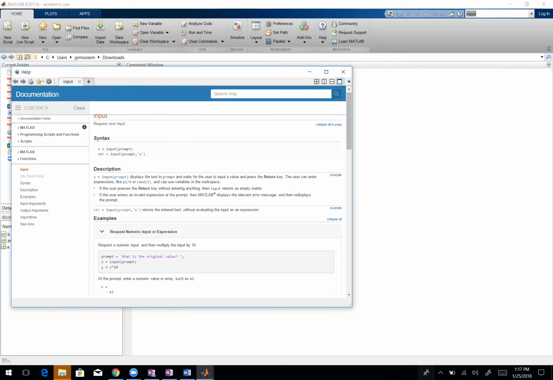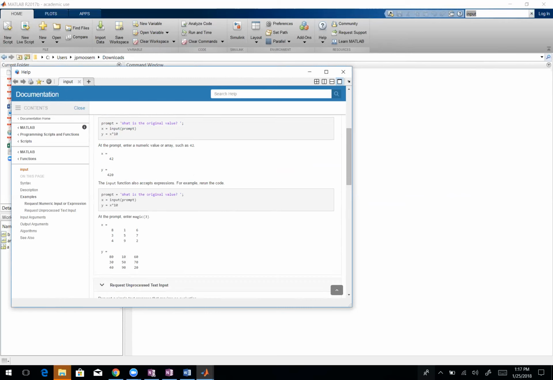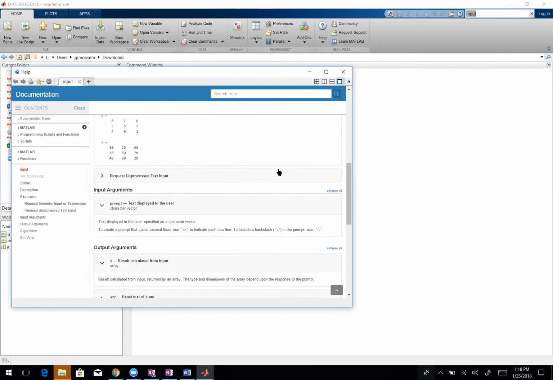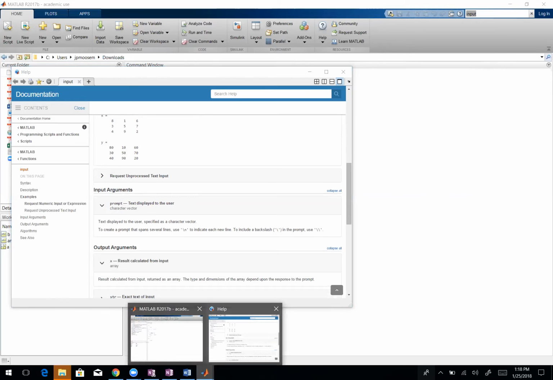So it's very simple. On the left-hand side of the equal sign, you have the variable that you want to assign the input to. On the right-hand side, you have your input, and then you put a prompt inside. And that prompt has to be a string, and that's about it. You can see they have examples of both usage cases. And so again, I would just very much recommend you go and actually test this out and try it out yourself. Make sure that you're comfortable with it.